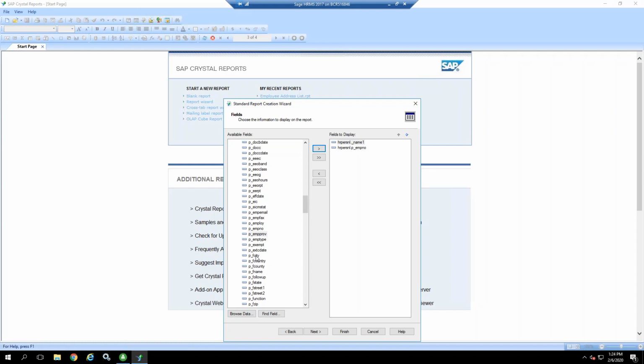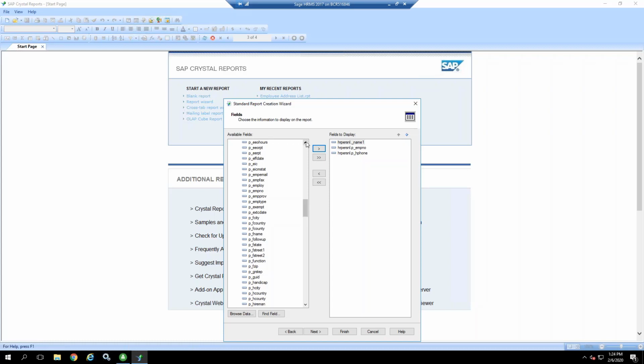There's one that starts with an F for F City, and there's another one that starts with an H for home. The home pulls from the demographics. The F pulls from the termination page, the forwarding address. So I want their home address, their home phone, so I'm going to use those H fields. P underscore H phone, I'm going to select that as my third column, and then the address.